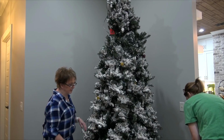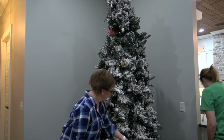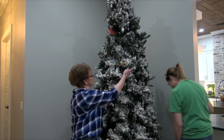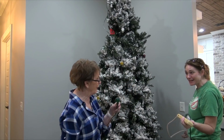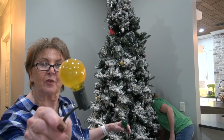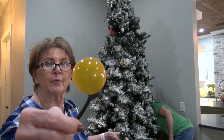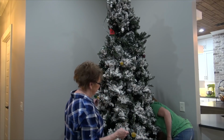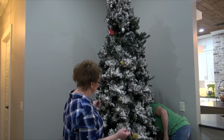Plug it in right there and let's see if the lights are working. The G40 lights are these little... Did you pull this from 1982? Where did you get that power strip? These are the G40 lights. They're about 1.5 inches in diameter and they're multicolored. I don't know if my lights will work or not. Well, I can't see the plug in.